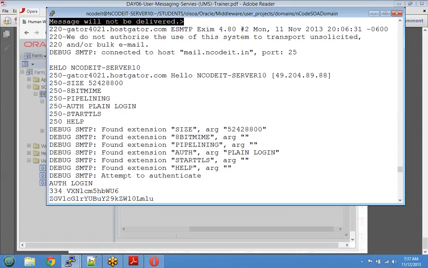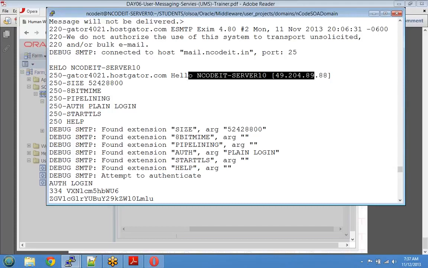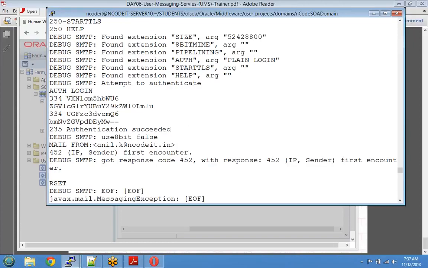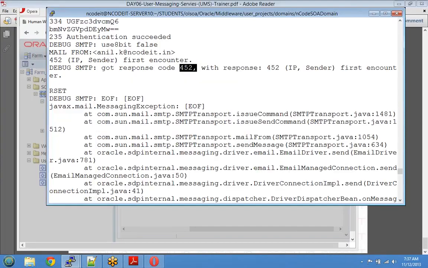So I think something went wrong with my mail server. This is our mail server from address. We tried to send it from anil.k@encode.it.in. Authentication succeeded. We got a response code 552. Messaging exception.